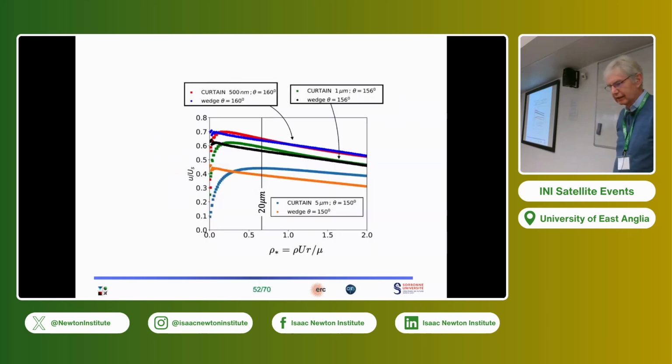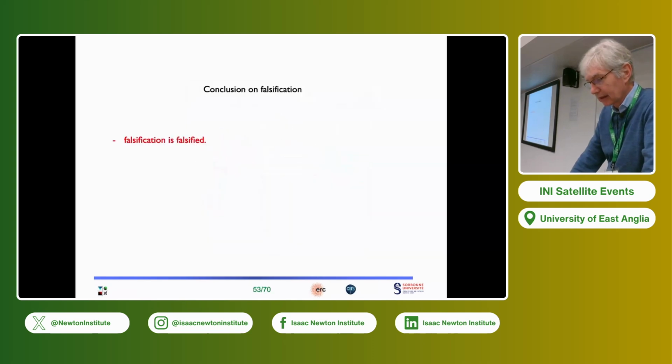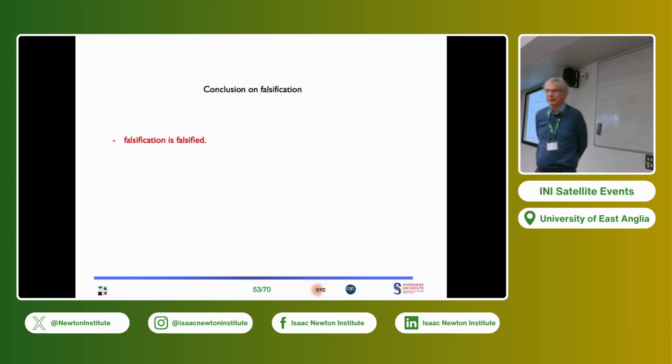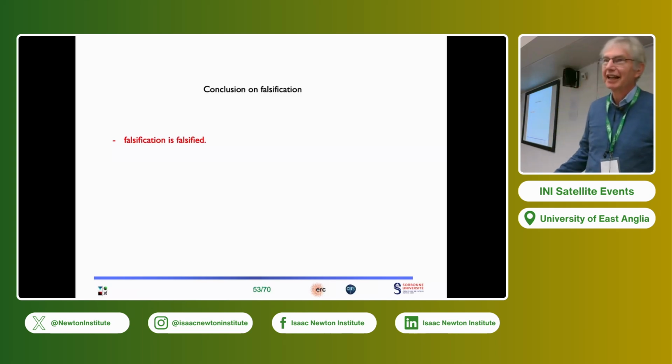And so here are the results. As you reduce the slip length, you get closer and closer to the singular inertially corrected Stokes flow solution. And you get rather good agreement between the full simulation of the Navier-Stokes with the classical model and the inertially corrected Stokes flow solution. So this is my conclusion on falsification. It's very simple and easy to remember. Falsification is falsified. Falsification didn't work. But verification also is not quite there yet because we don't have enough computer power.